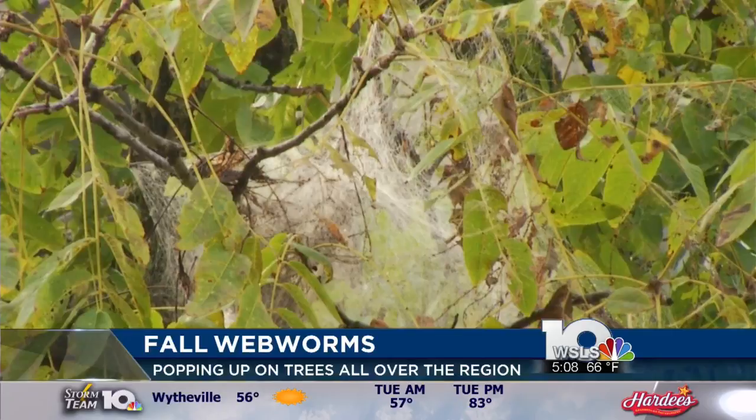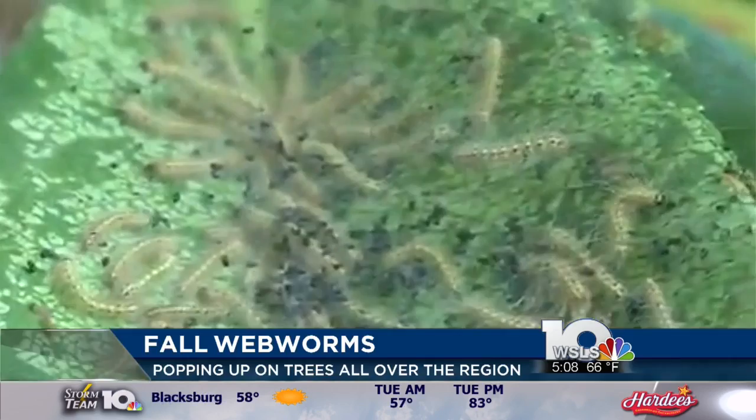It is crazy — some people are seeing a ton of these webworms. The bugs are cyclical, which means they appear every fall, but some areas will see more than others. In Roanoke, things are looking about average this fall. Drive up I-81 and you'll see some of those tints in trees along the highway, maybe one or two in your backyard. But for people in the Martinsville, Henry County, really the whole Southside area, they are seeing a lot more of those bugs than they tend to see each year.